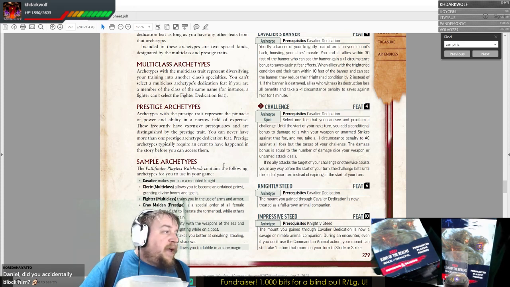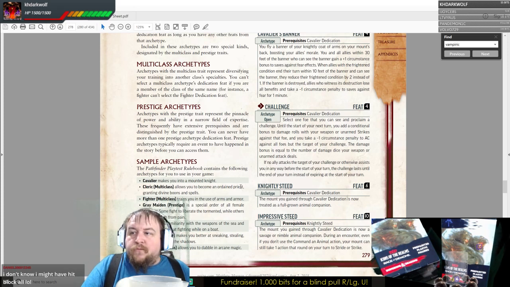A Grey Maiden... Oh, no, okay, so this is a prestige. The others were general. Anyway, Grey Maiden is a special order of all female warriors. Some fight to liberate the tormented, while others draw strength from pain. Well, we'll get to that, I guess.